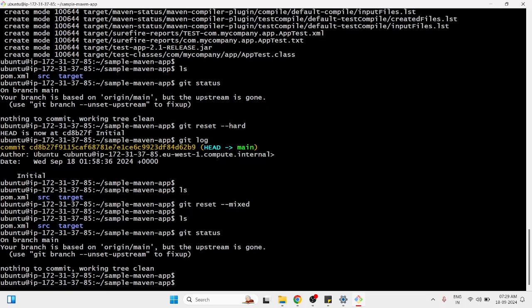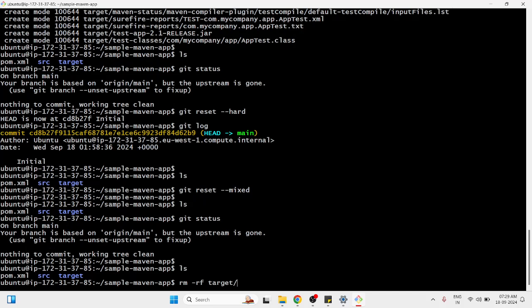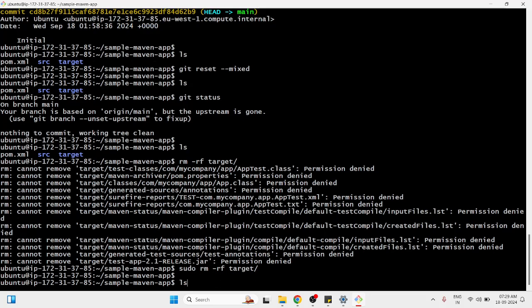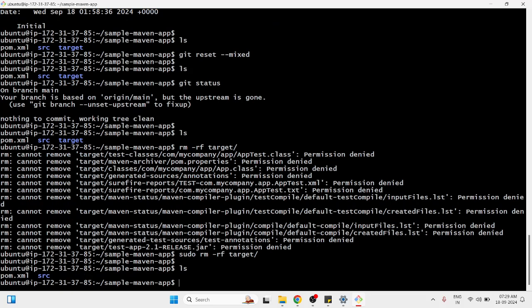Branch version 9. This is the one with improvement. Let me just delete it. I don't want the target. Sorry, permission denied. Yeah, the target contains these artifacts, right? I don't want to push them to GitHub. So just my code is fine.